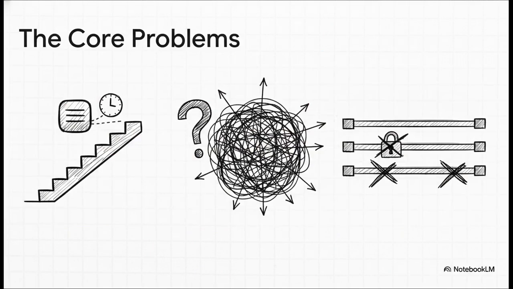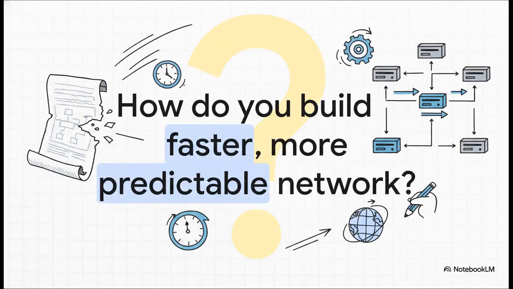So this led to some really big problems. First, all those hops added up to a ton of delay, or latency. And modern apps hate latency. Second, the paths the data took were unpredictable. And maybe worst of all, there was this safety feature called spanning tree protocol that would shut down extra links to prevent network loops. That sounds good, right? But it meant you had all this expensive cable and bandwidth just sitting there, totally wasted. So the old way was officially broken.